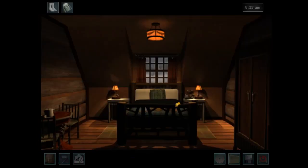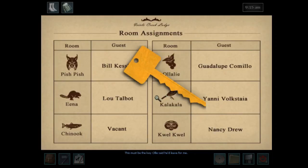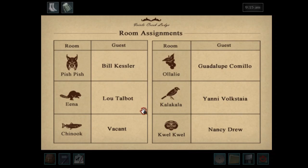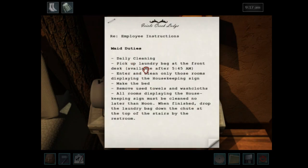Number 3: White Wolf of Icicle Creek — Icicle Creek Lodge Hotel Room. I would stay in this hotel room in a heartbeat. It perfectly captures the feeling of staying in a cozy log cabin in the midst of winter, with chilled winds outside blustering against the windowpane while you cuddle up under a handmade quilt. The natural log wood, the rustic bed frame, and the amenities all make this room absolutely delightful — a perfect Canadian ski retreat. The quilt truly is the hero piece. This room receives perfect scores for culture and character, and the warm, cozy vibes never fail to make me feel at peace.